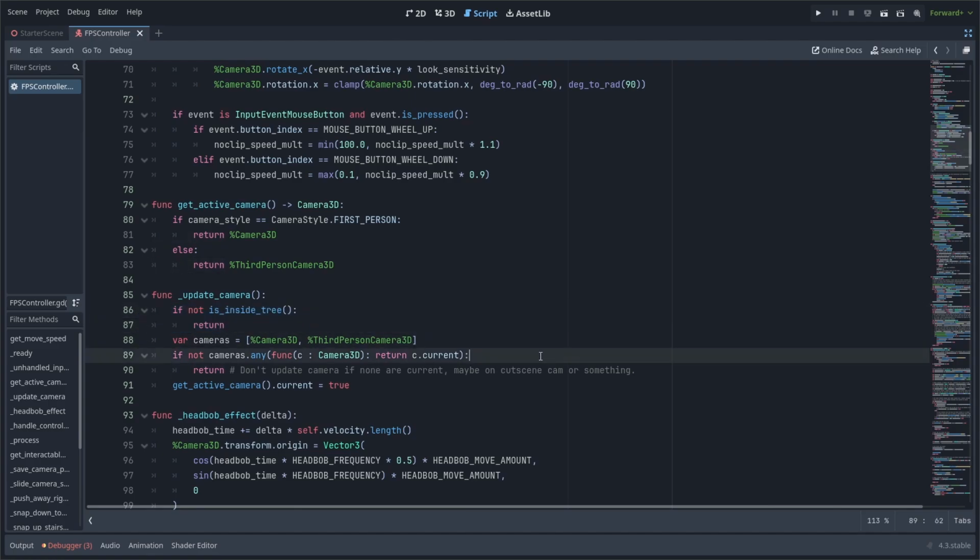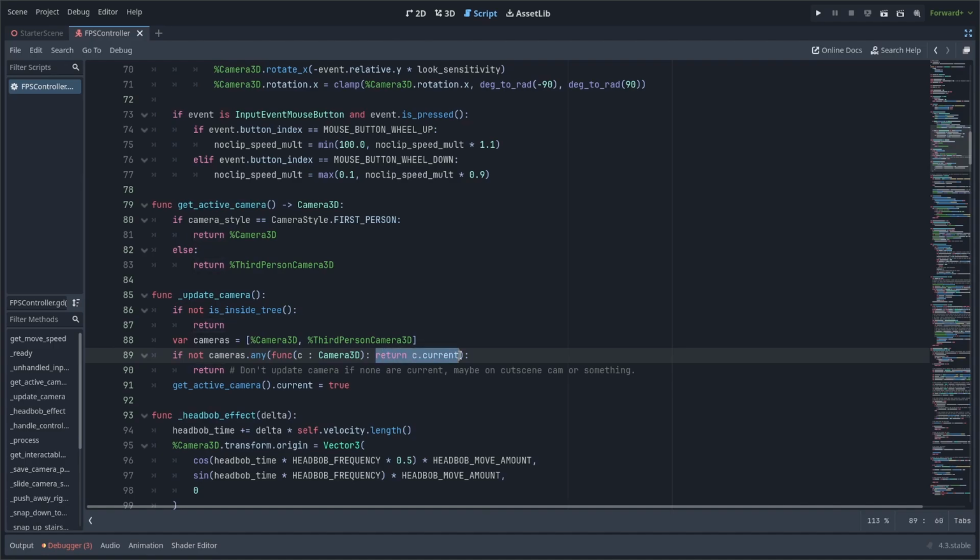But if it has, then we collect all of the cameras, which we just have two: the regular first-person camera 3D and our third-person one. And I just realized this line is way too fancy using the .any function, which you pass a function into. .any is a built-in function on an array, which lets you check if any element in that array matches a particular check.